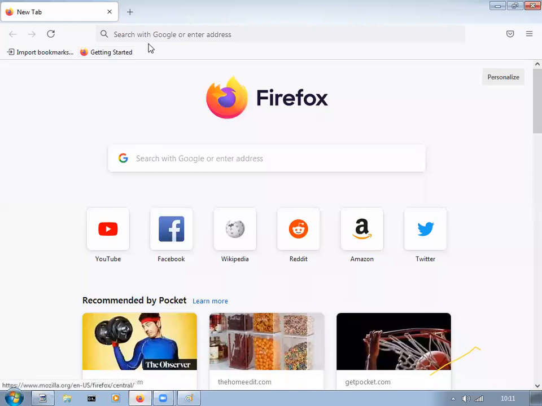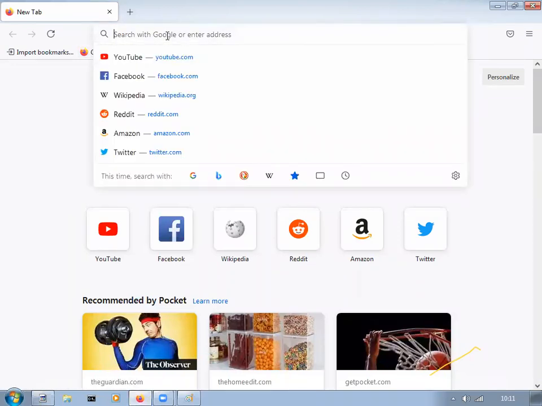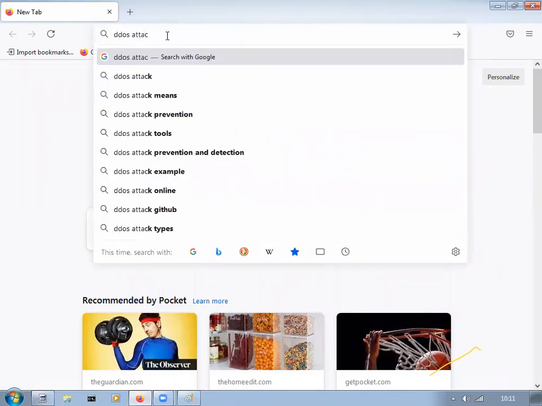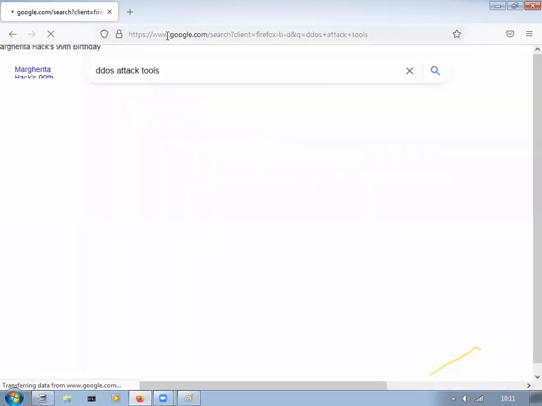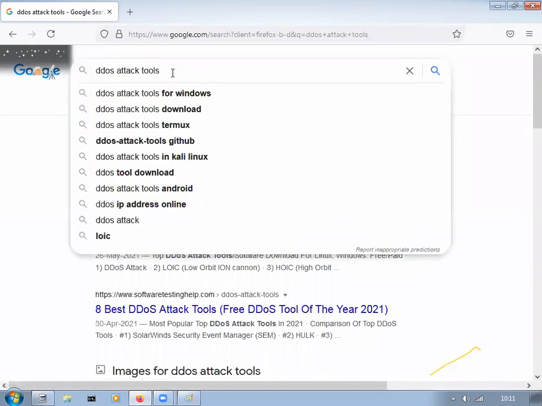Okay, let me show you how these attackers do these attacks. It's like packet crafting, right? Yes, packet crafting tools. Here it is. Termux is a terminal, in Kali Linux. Use just that tool. Tell it which system or IP you want to target, and how many requests per minute you want to send, and that tool will send that many SYN requests to that server. It is so simple.